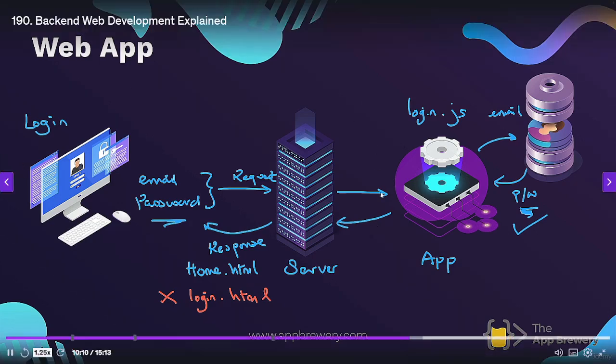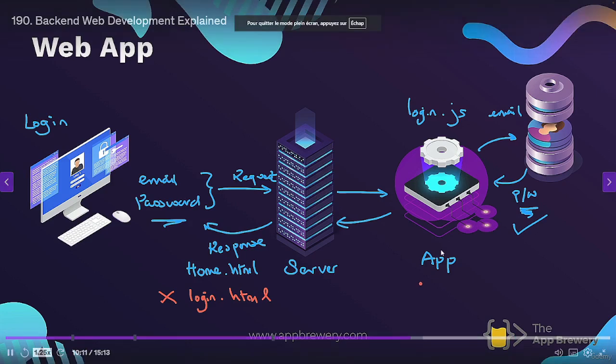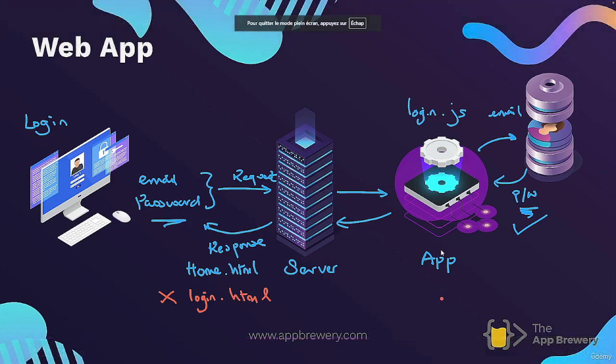If you think about this whole flow of our web application, things are a little bit more complex. And the reason why it is more complex is because we now have a web application with logic and a front and a back end. The front end is everything the user sees. The back end is all of the things that the server, the application, and the database does in order for our website to have more complex functionality.